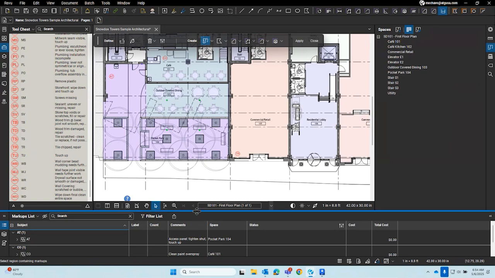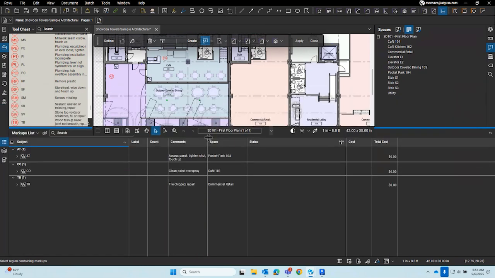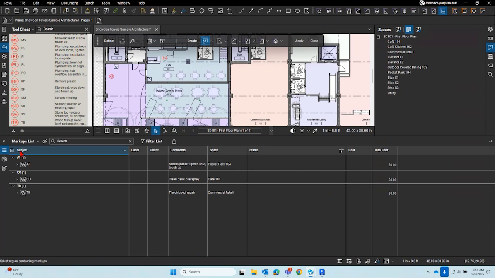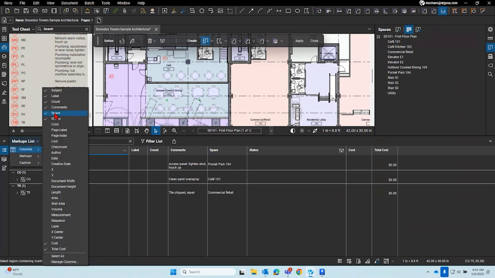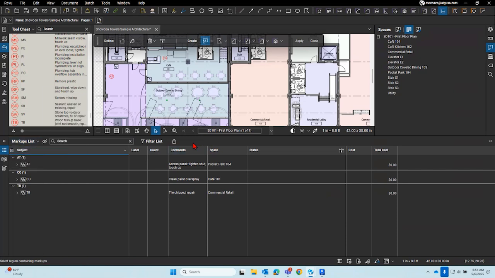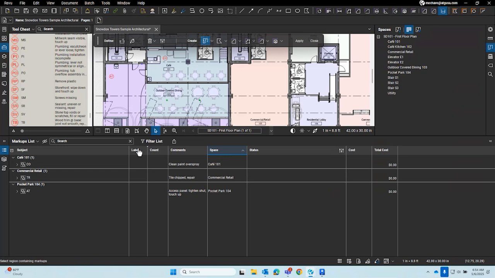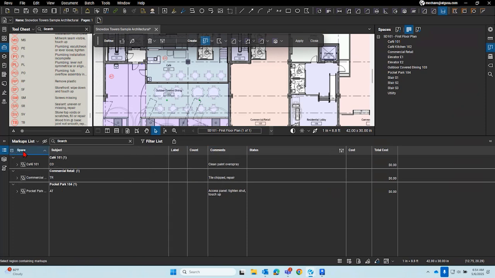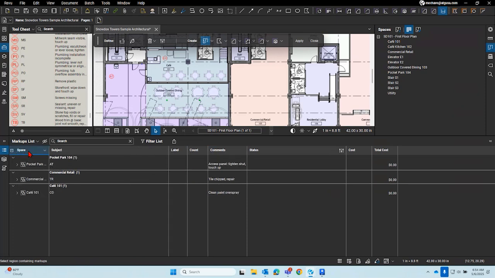But I want to show you all what this means down here in your markups list, which is your data. From a punch list, you'll have this in the markups list. You have your three dots or three lines, for those folks that may not know what the markups list is. You have the drop down of the markups list. From here, you can look at your columns, and you want spaces shown. I'm going to left click, hold on this column of data and drag it over because I want to organize by my space.